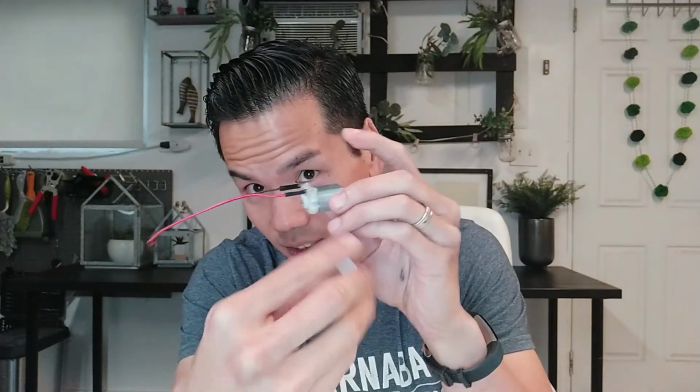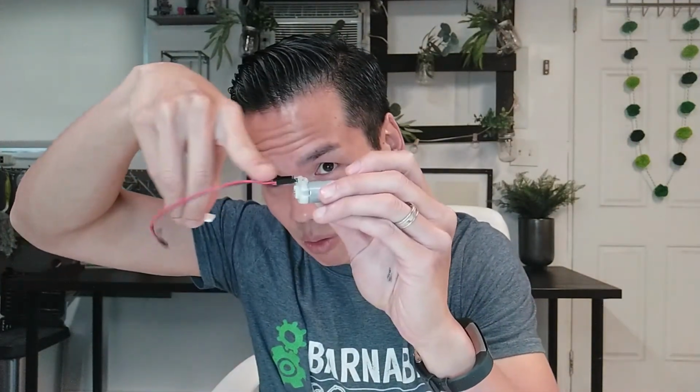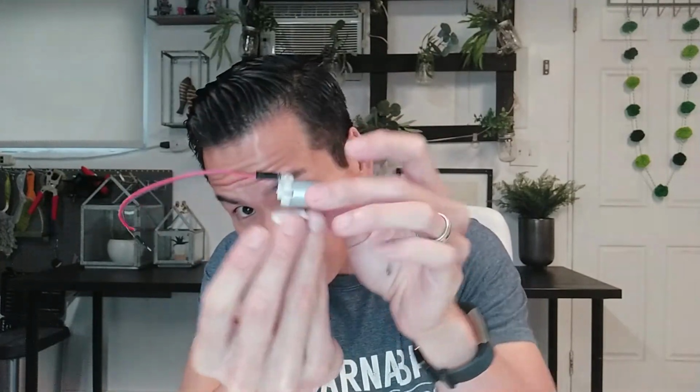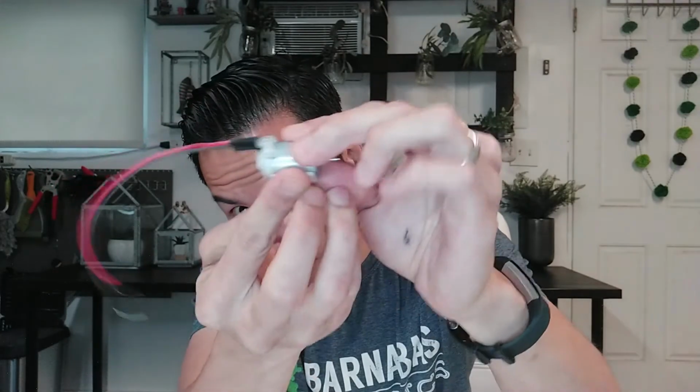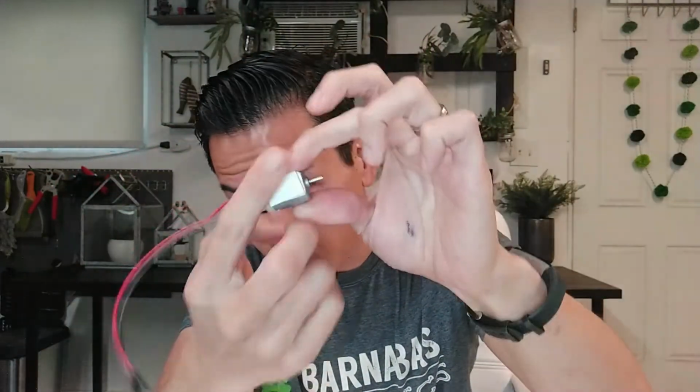So remember, this is going to be the top because you want the wires on the top. So the bottom's going to be down here. So now I'm going to stick it on the bottom. Push. All right. Now my sticky foam is on there. Now there's no way for this to stick onto here unless we take the sticker off of here. So let's go ahead and do that. And then we can stick it on.